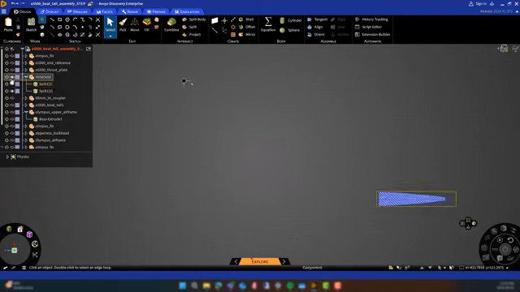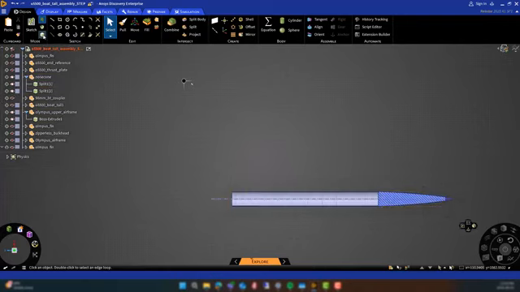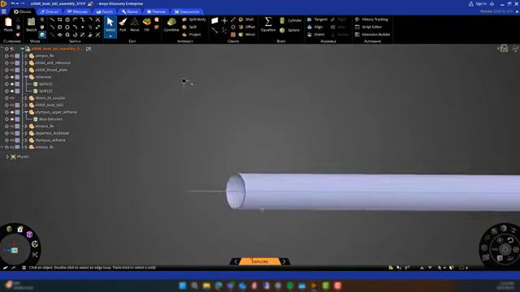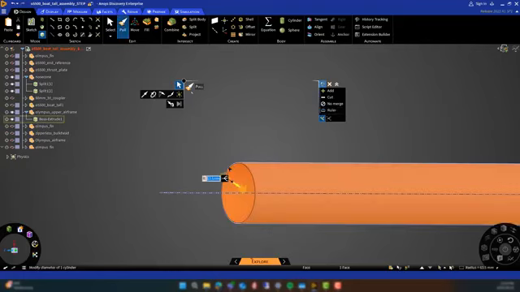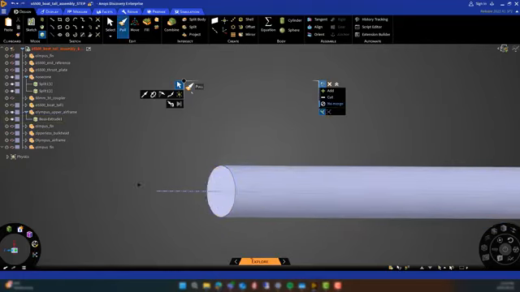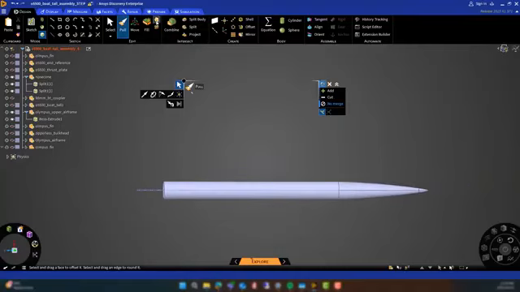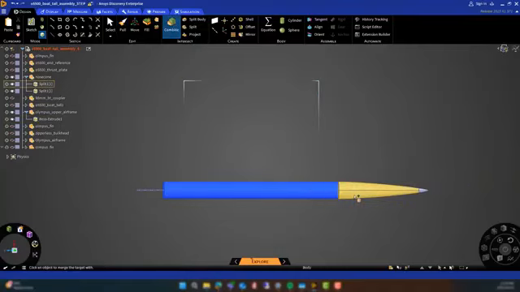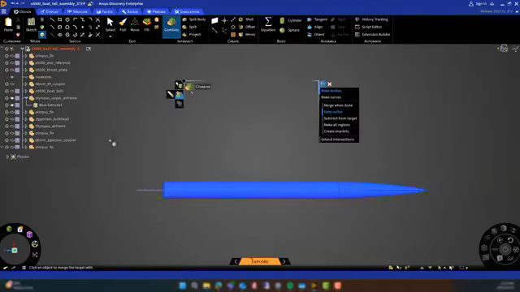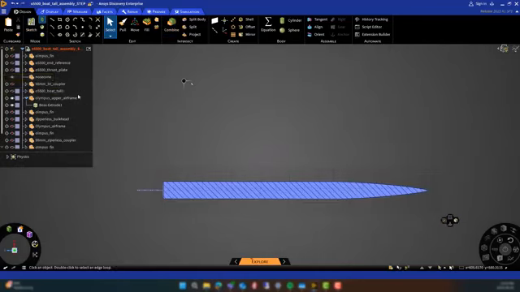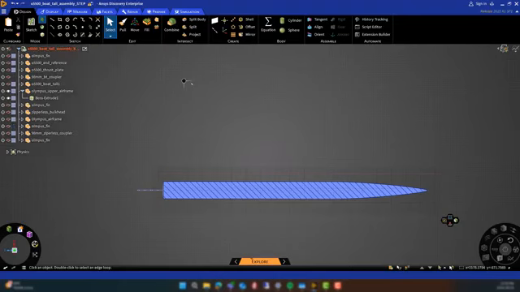First, hiding and then identifying individual parts allows us to see what we can combine and what we can modify. To make the hollow main body a solid, we'll use the Pull tool and move the interface all the way to the center, creating a solid. Then, with the Combine tool, we can make the body, the nose cone, and the tip all one component, and then delete empty and deprecated parts and objects from the object tree to keep your workspace clean.